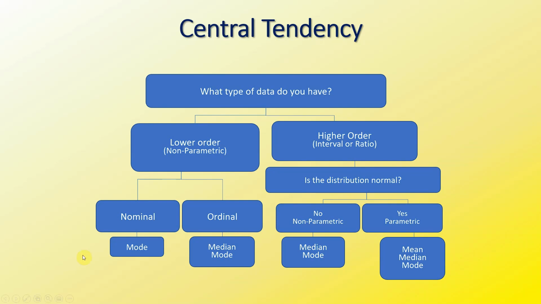Now, one thing you'll notice is that if we work from nominal across to the right, then the mode is available to all options. And what you find is that with each move to the right, you gain more options. This is another instance where I'd like to remind you that when you get higher order normally distributed data, it doesn't mean you have to use certain options. It means you have the ability to use whatever you want. And people tend to use things like the mean or the average because that is what most people are most comfortable with. That doesn't mean to say you shouldn't use the median or the mode.